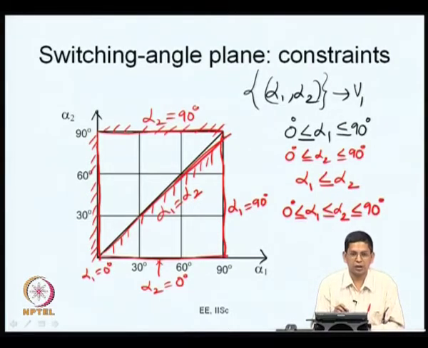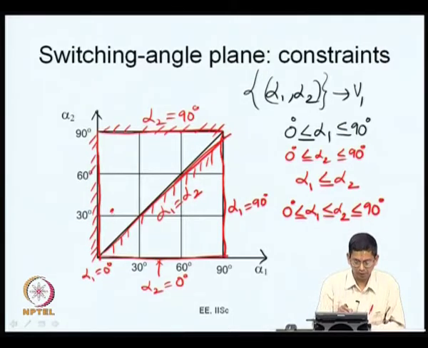This is what we saw, and it is basically a kind of recollection on this now. All our waveforms are going to be within this now. So, what do we mean? Any point here is a PWM waveform. If I consider some point, this point has particular value of alpha 1 and particular value of alpha 2.